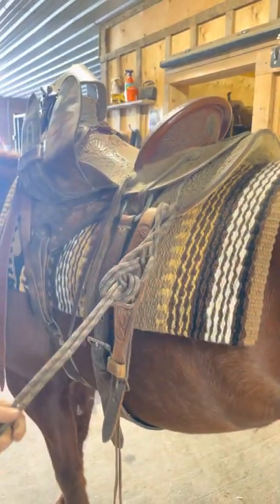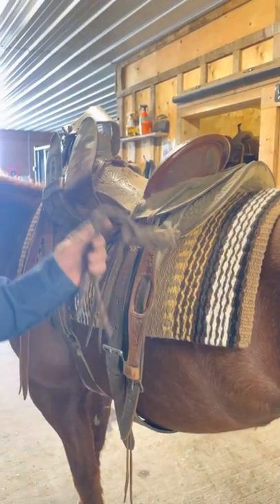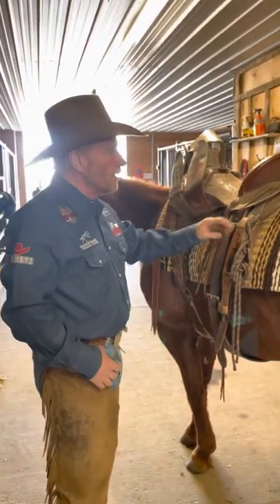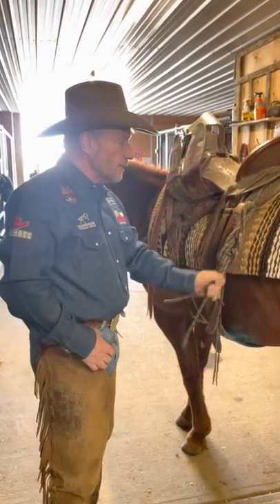I also have a little bit of rope right here — probably about 12 feet long or something. If I need to tie a cow down or if I need a piece of rope, there are lots of times when you're out in the hills working that a piece of rope will come in real handy. So that just hangs right here.